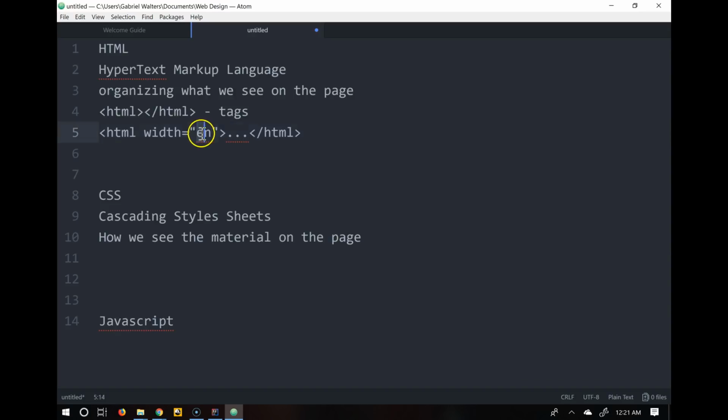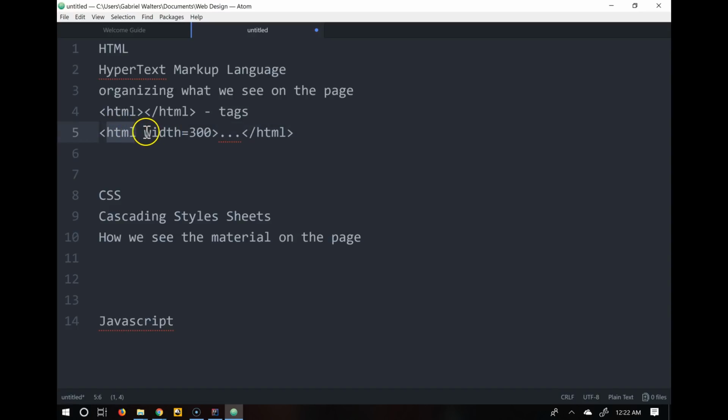I would just type it and then I can give it a number. So I could say, hey, my width is 300, and that's going to stand for pixels. So inside of that tag, it's going to have a size now because I gave it an attribute and I gave it a value. Equals in code, so HTML is code, is no longer standing for equals. It really means that I'm assigning to. And we assign from right to left. So 300 is getting assigned to the width of this tag.